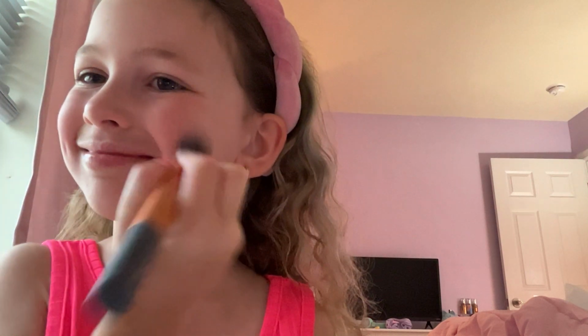So I'm gonna be starting out with some blush. I just have to get out the brush. Okay. So here's the blush and here's my brush. So I'm just gonna dip this in. So that's done.